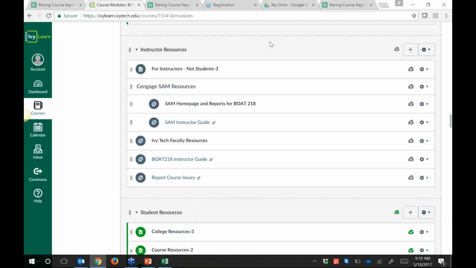Within the instructor resources area, you're typically going to find a link that references the SAM homepage. Technically, you can click on any SAM activity to go through this course pairing process, but just to make things consistent, we have indicated to click on the SAM homepage link.